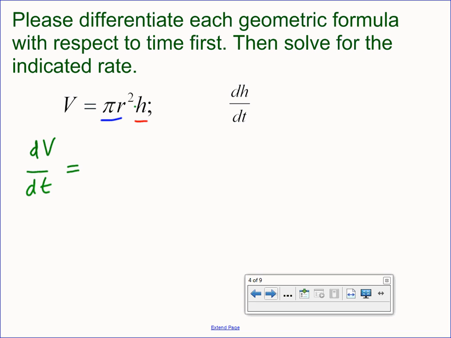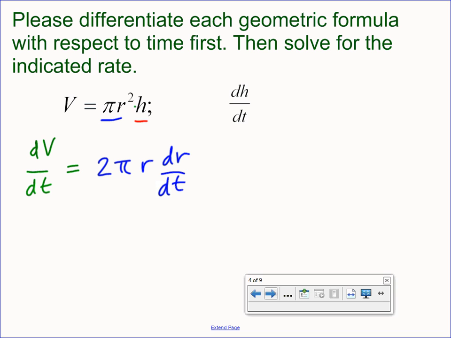Normally I would pull the pi out front, but this actually showed up on a free response in the scoring guidelines. They just broke it up this way. So to make that match as you come across it in your preparations, I'll call the first function pi r squared. Here we go. The derivative of a product of two functions is the derivative of the first times the second plus the first times the derivative of the second. What's the derivative of the first? Well, we've got exponent times the base raised to 1 less times the derivative of the base. We have to include a dr/dt every time we differentiate an r term with respect to time.